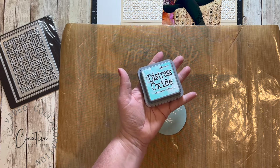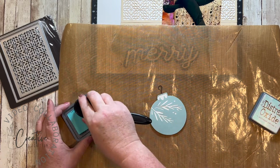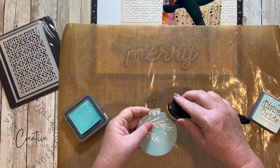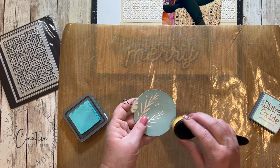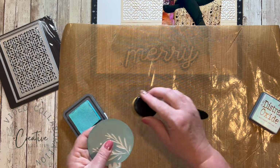This is called Salvaged Patina, and it will be available to purchase from us on the 1st of August, which is actually coming up pretty soon. So I'm just going to pick some of this color up, and I'm just going to ink the edges just a bit. I wanted the ornament to feel like it was going to pop. So I'm just taking a makeup brush here and going around the edges.